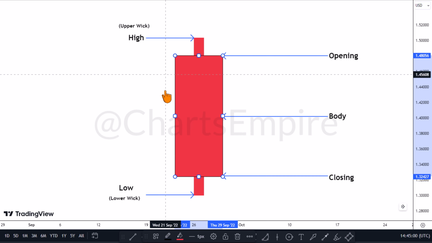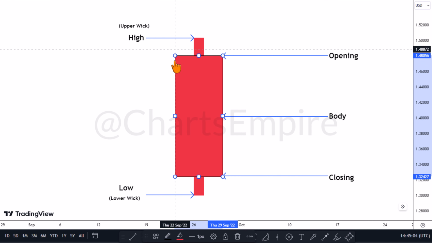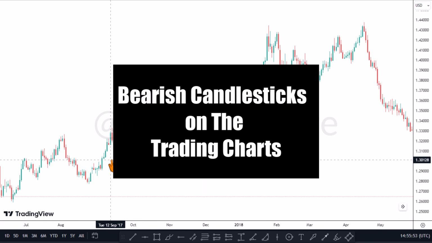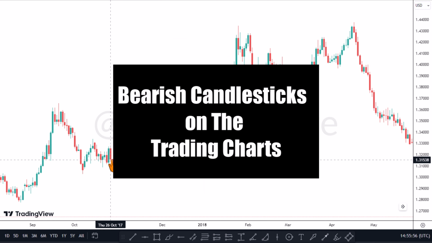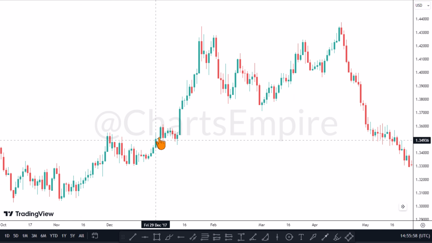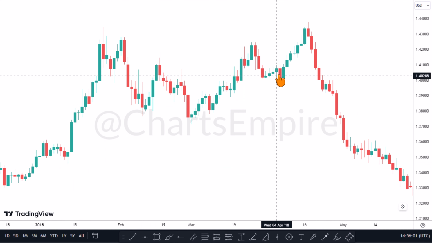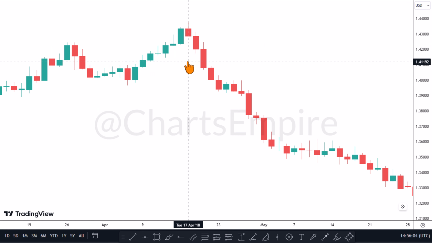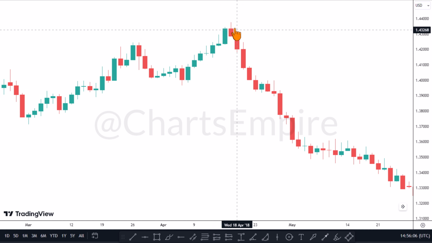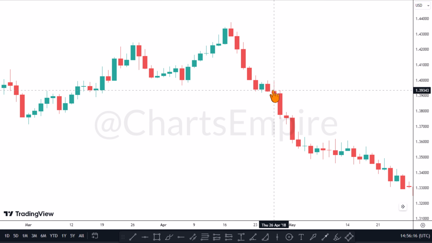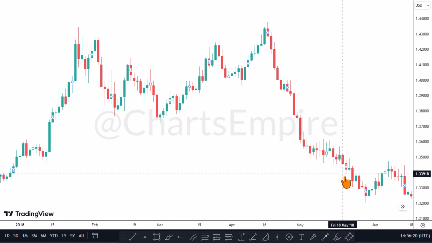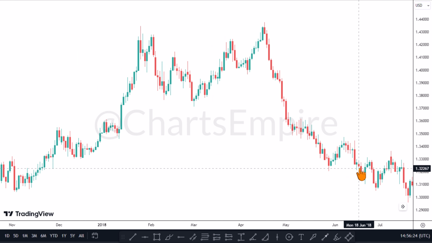This is what led to the formation of the bearish candlestick on the trading chart in whichever market we trade or analyze. Now, let's search for examples of bearish candlesticks in action on the trading chart. As we can see on this rising price chart, the market was forming continuous bullish candlesticks. When the market got to this peak, the next candlestick closed down below its opening price level to be a bearish candlestick, and the market turned to a falling price chart. We can see how the price action resulted in continuous bearish candlesticks.